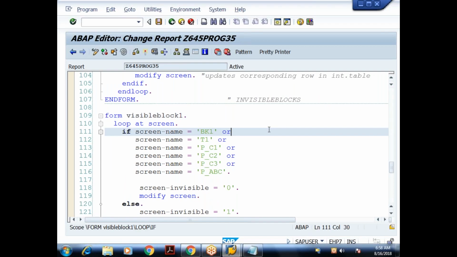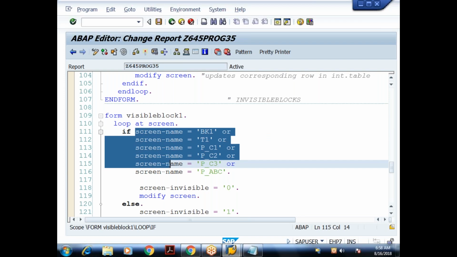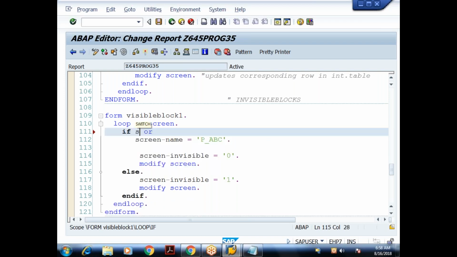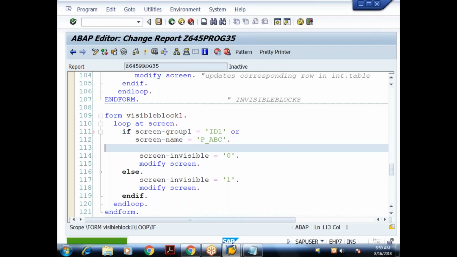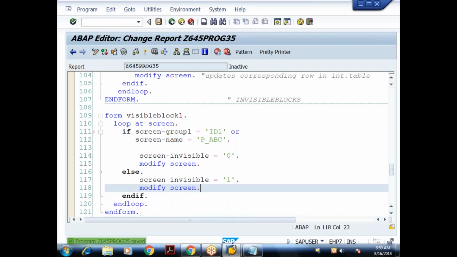So I'll say, instead of comparing each and every element, if screen-group1 is equal to ID1, or if the element is P_AB, that's nothing but the list box. Done. Do the same thing for the rest of the elements.